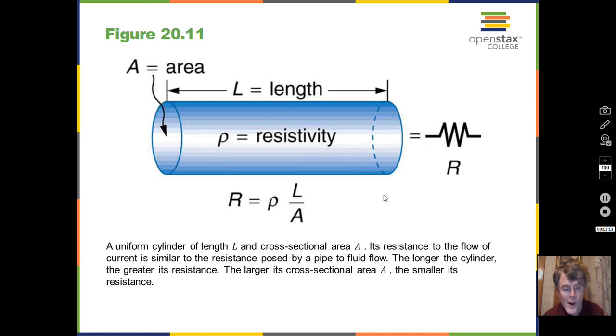So what type of wire do you think goes into a house from the utility pole? A large wire or a small wire? And the answer is a fairly large wire. So the area is large and the resistance of that wire is small. It does not prevent the current getting into the house. We want a wire from the utility pole with a small resistance so we can easily have a big current into the house, a couple hundred amps.